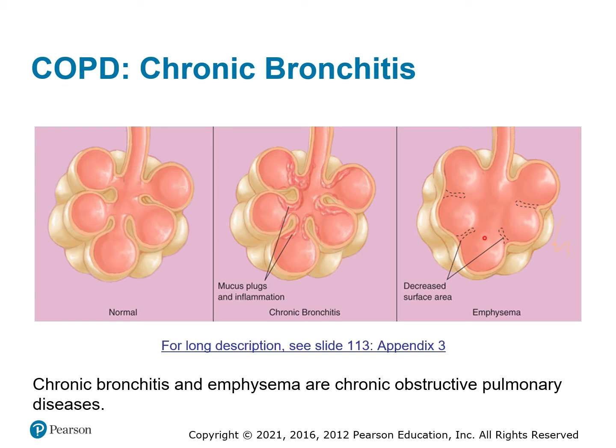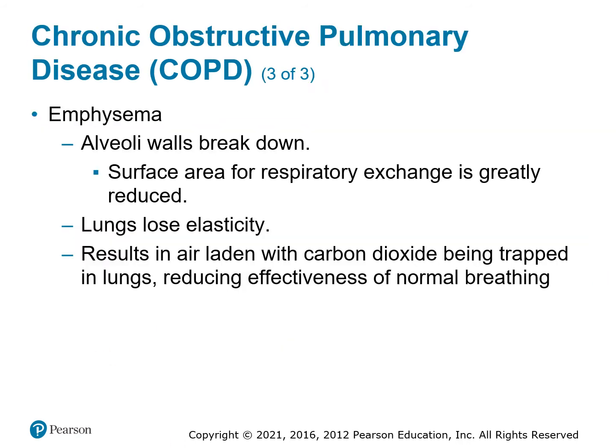The next disease we're going to talk about is chronic emphysema. These extra surfaces start to disappear and the alveoli get more rigid, so they can't take a deep breath. So that's the other side of COPD. The walls break down, you have less surface area for gas exchange. That's when the patients get that barrel chest because they're using the accessory muscles to try to get the air in and out.